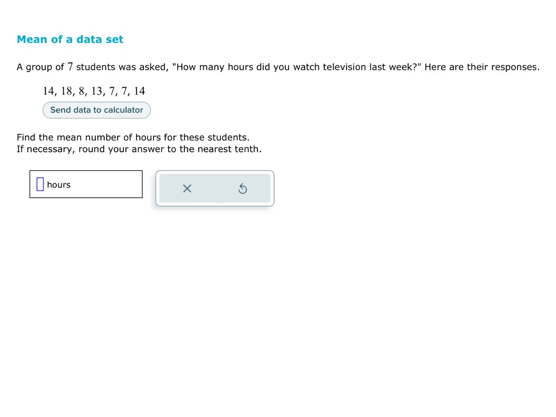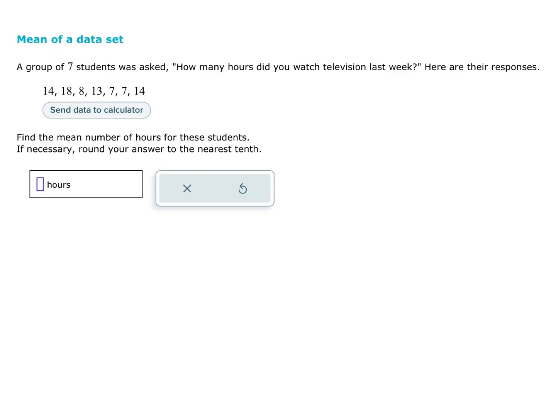This topic is finding the mean of a set of data. And the mean is also known as the average. And the average is basically when you take all of your data, you combine all of it, and then you split it up amongst the amount of data that you have so that there is a leveling out point. Basically, it means that all of your data is distributed equally among the number of pieces of data.